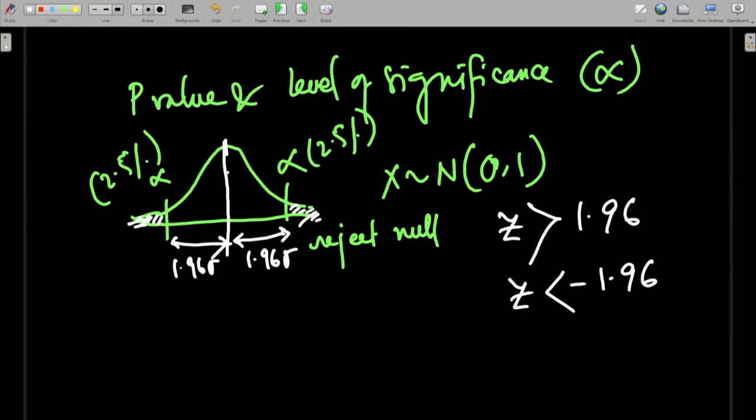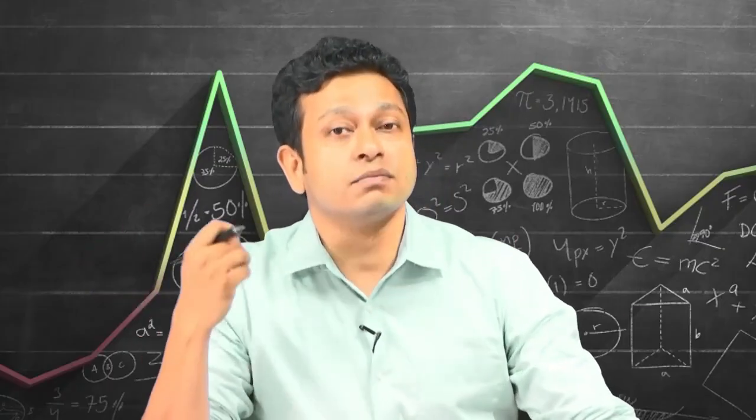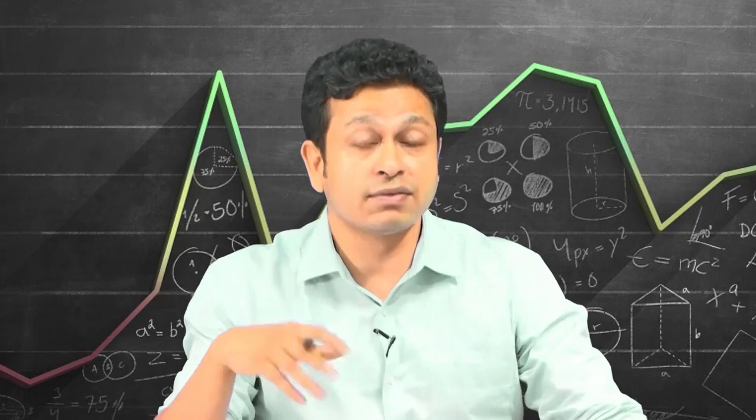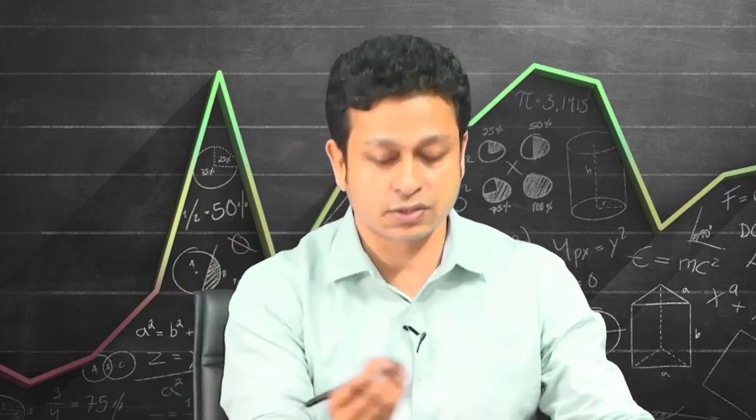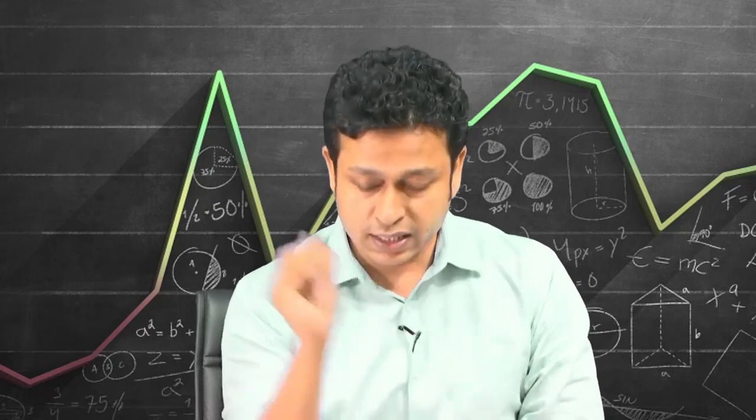Now we come to the why part. How are we actually coming to this understanding? How come we are using a tool like the p value, and how come we take a decision if p is more than alpha or less than alpha? To understand that, we have to see the definition of a p value.